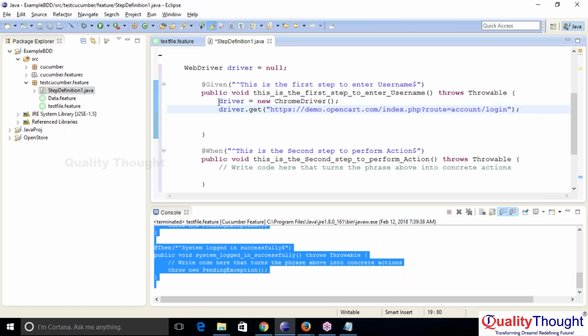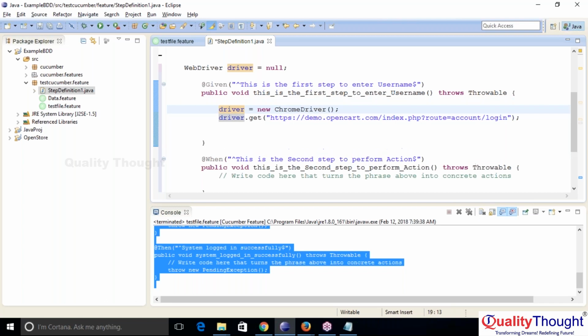So instead of Chrome, Firefox, we have used Chrome, right? Even for Firefox, if Selenium WebDriver is greater than 3.0, we need to have Gecko driver. Do you know that concept? Okay, fine. So if you are using Selenium WebDriver greater than 3.0, we need to have Gecko driver in our system. Without that Gecko driver, Firefox browser will not open.